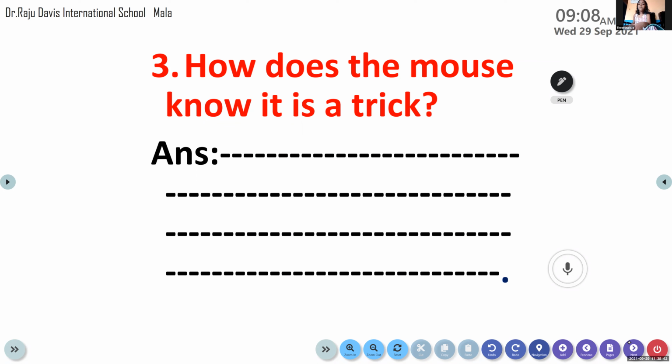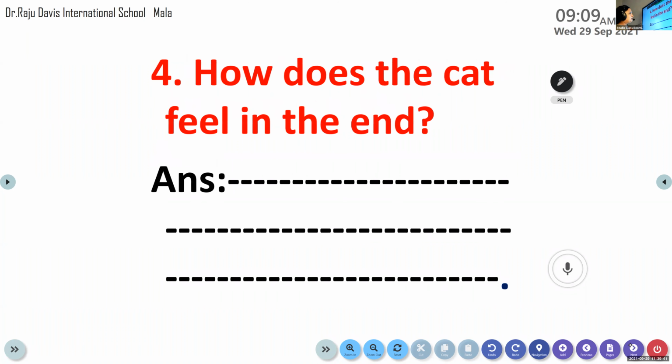How does the mouse know? K-N-O-W. Know. It is a trick. The mouse knows it is a trick. Rotis cannot talk. Okay, very good, my dear. Thank you. Harriet, try the fourth one first.